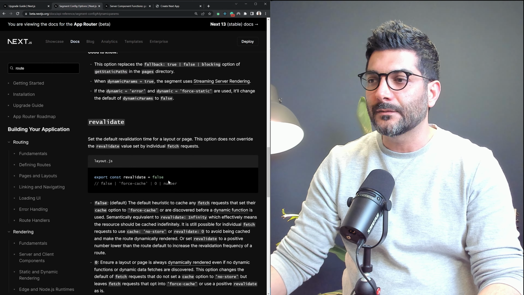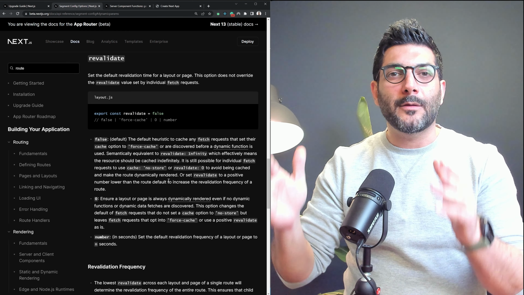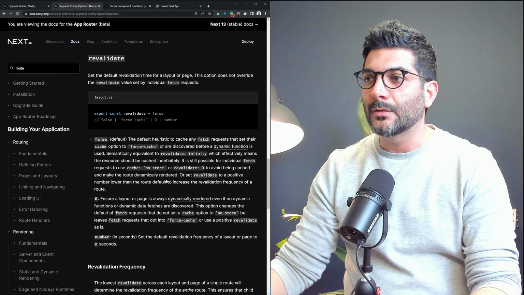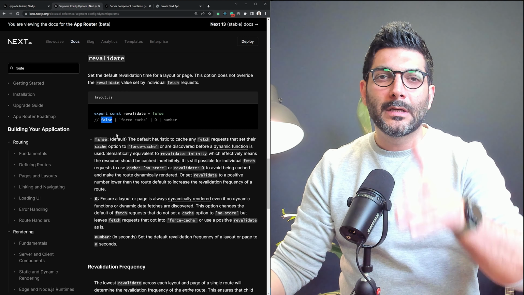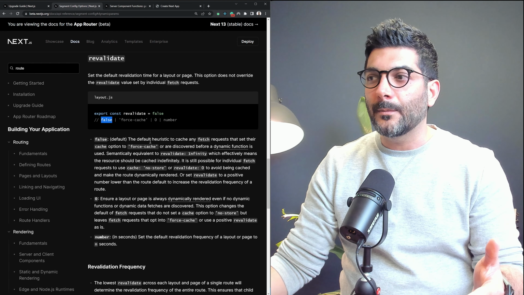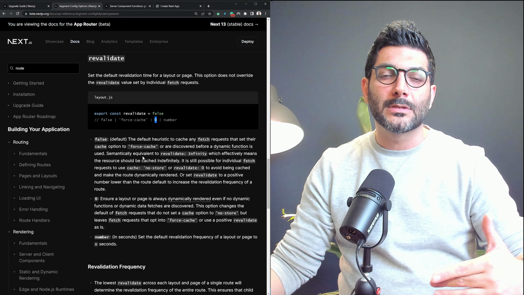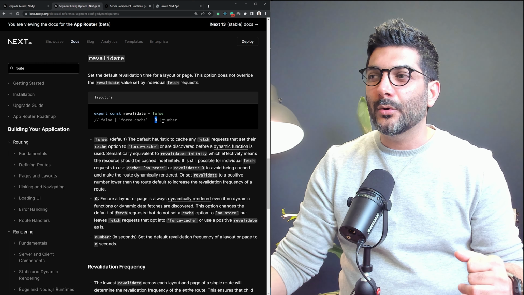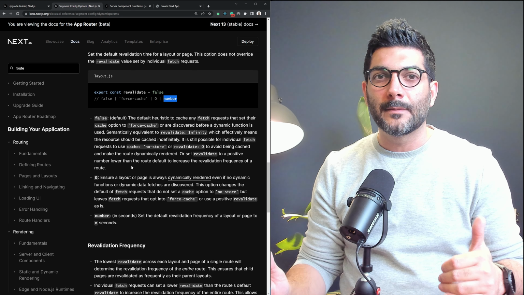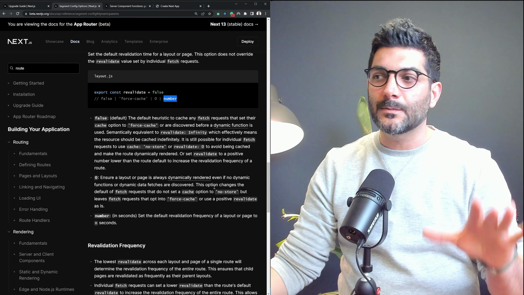The next one we talked about was revalidate. We learned that revalidate would allow us to invalidate the cache or regenerate a page that was built statically without having to rebuild and redeploy our app. We could set it to false, which is the default behavior. It tries to cache as much as possible and it's not going to revalidate any of our pages unless it needs to. We could set it to 0, which would make sure that the page is rendered dynamically always, or a positive number, which was similar to the revalidate property we could have used in the pages directory to show the frequency of revalidation to Next.js for that specific page.